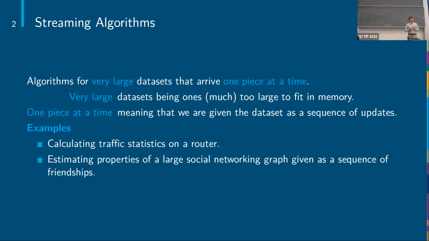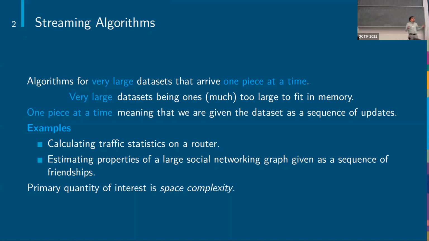Or imagine I give you, say, the friendship graph of some very large social network as a sequence of events of the form, Alice is friends with Bob, Bob is friends with Charlie, and so on and so on, and you want to approximately learn some function of this graph. So there's a lot of things that you could care about with these algorithms, but in the theoretical study of them, we're primarily interested in space complexity. So what is the smallest number of bits that your algorithm could have and still approximate some function with, say, probability 2/3 over the stream.